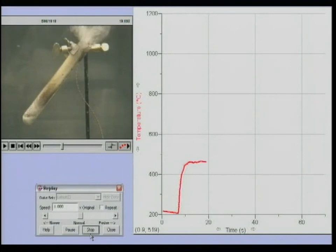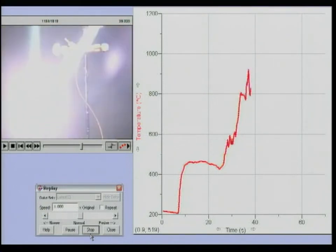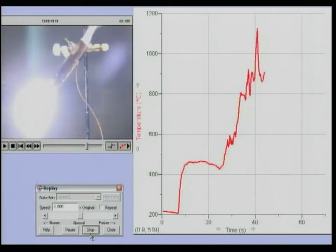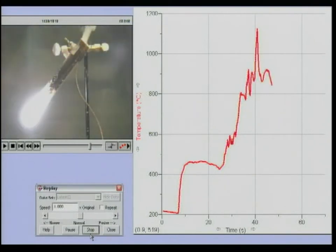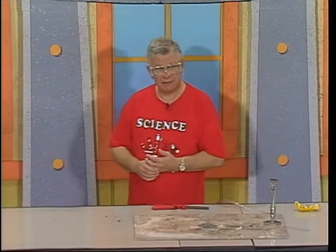And after the sugar burns, that temperature stays pretty high. You can read the scale there. And then when the peanut, which has a lot more energy than sugar, starts burning, you can see the glow. Remember the glow was brighter after a little bit, right? There is the temperature climbing. It goes all the way up to almost, what does it say now? Almost 900 degrees. Oh, it shot beyond that. It's almost 1,200 degrees Celsius, very, very hot, and then it starts cooling off. And this is an interesting way to keep track of the temperature changes that we saw visually and very vividly.